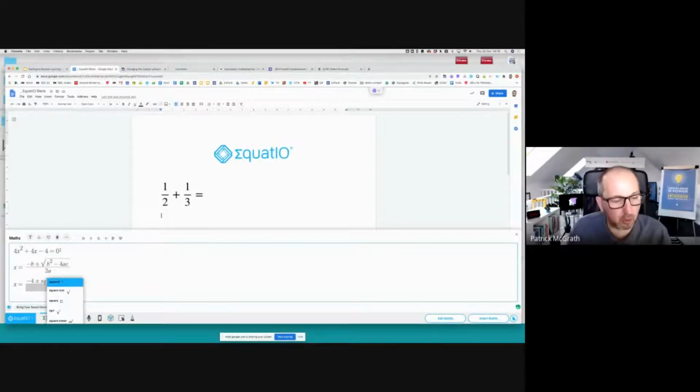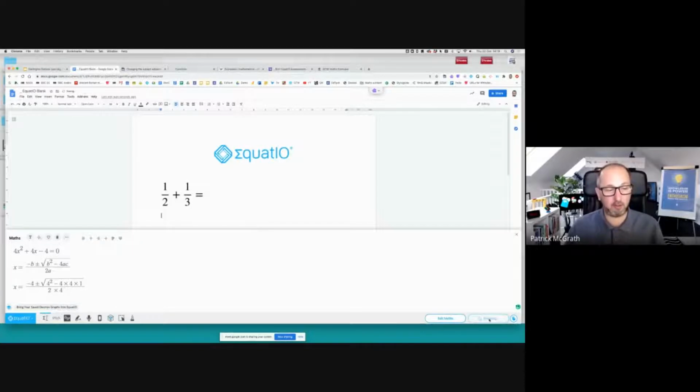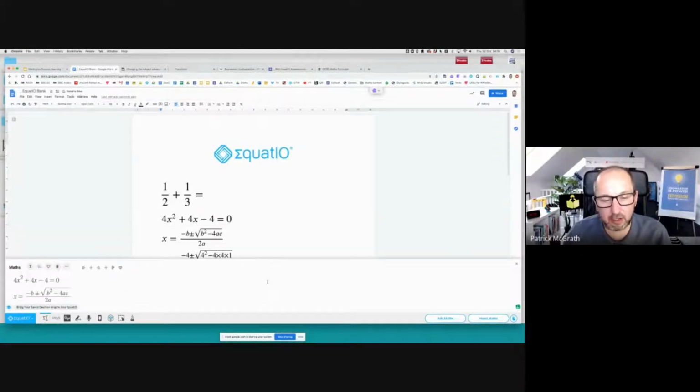Oh, and I'm going to need my square root. So I'll do my square root and I'll need to do 4 squared. I'll do that and I'll minus 4, and I need to show that that's multiplied by 4, and then that's multiplied by 1. So I can keep going through here, and I could finish off this working out as I go. Okay, so at that stage I can now start to insert this directly into my document, so I can literally use it as a word processor as I go. So that's inserting the maths, and if I just slide this window down, you'll see that that's inserted that directly into the document. Let me just close that window.